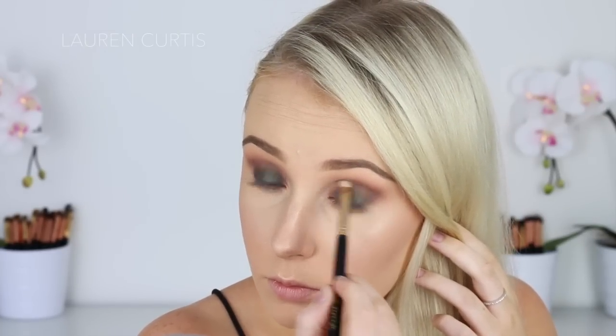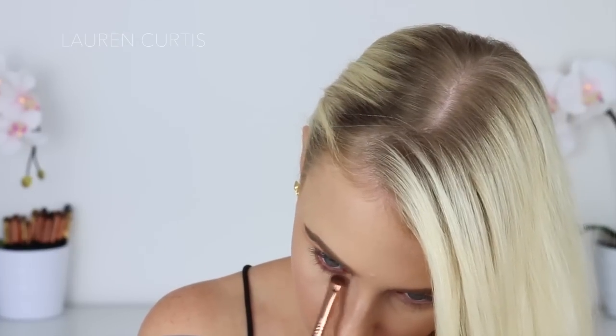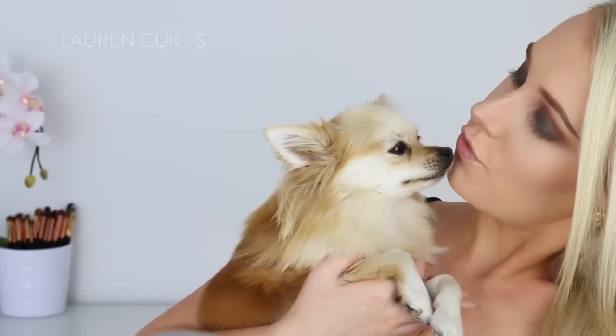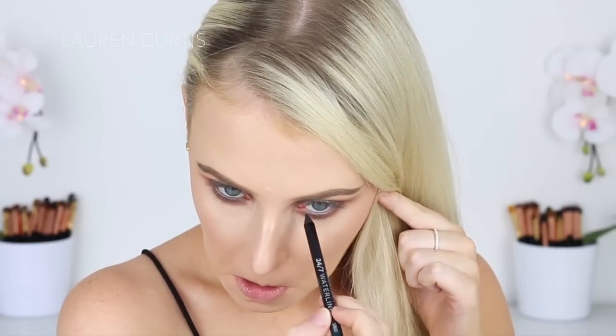I'm using a pencil brush to blend in the inner corners to bring that down and make it all seamless. I didn't add any product to the brush, I just simply blended what was already there. Then I'm going to blend that underneath the lower lash line as well — basically the same colour we used on top, just to smoke it out. I never really mention the brushes I use, but if you guys would like me to start, just let me know in the comments section. Now I'm using a gold glittery shade in the centre of the eyelids and patting it all over, just to add a bit more dimension and interest — and we all know I love a little bit of sparkle. Then I'm using the Urban Decay Waterline Pencil. This green shade is actually more pigmented than the black shade, which I find really odd, but it worked perfectly in this look — perfect shade, adds a bit of darkness but not too dark, and matches the green we used on top.